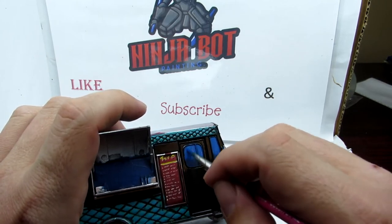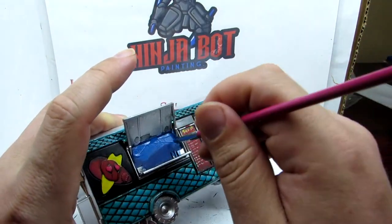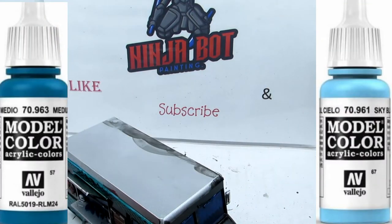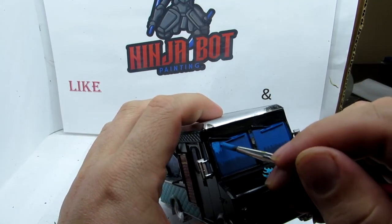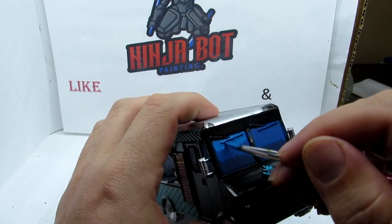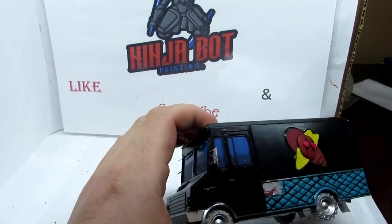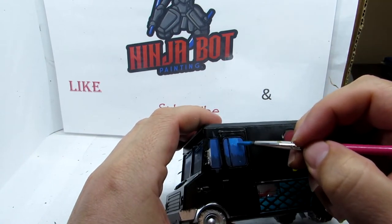We are going for a pretty extreme color change here because that's the effect I'm looking for. So it's really important that there be a little bit of texture where the two colors meet. Now for this next part, we're going to do much the same, but this time we're going to take the medium blue and a sky blue and mix them about 50-50. We're going to do basically the same thing we did with our last one, except this time we're only going to do about half of the medium blue. So there'll be a brighter light blue at the top and a darker deep blue at the bottom.